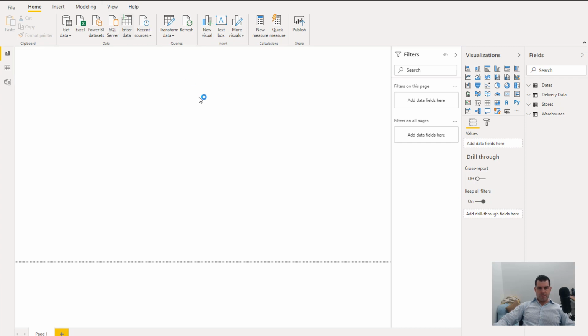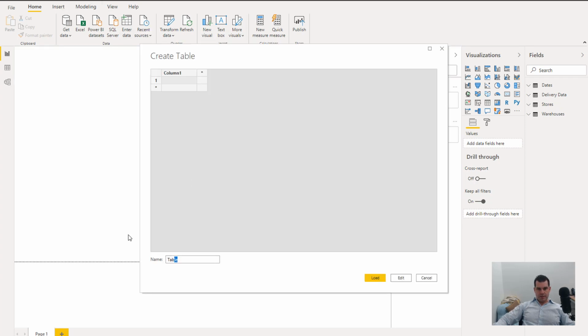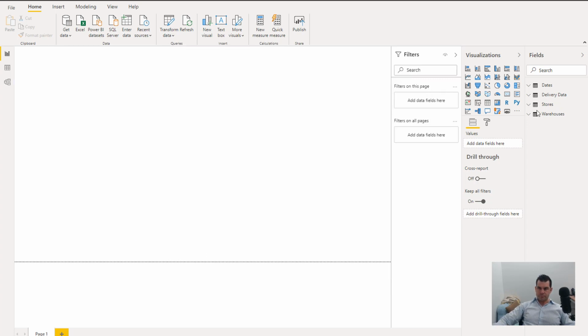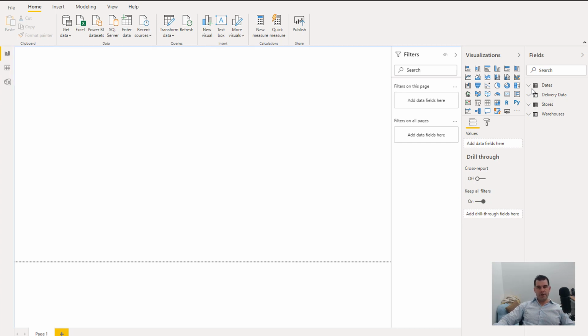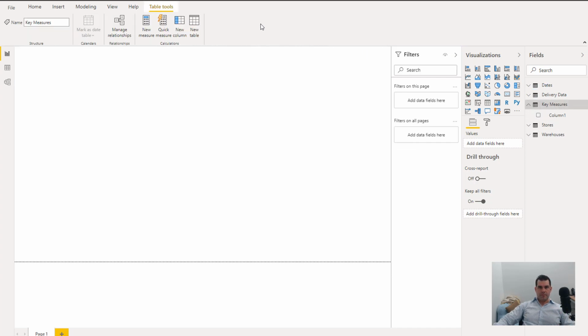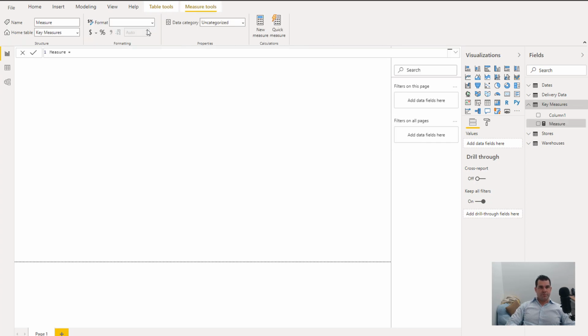I'm going to go into data. I'm going to create my measure groups really quickly, and create key measures. The first measure, I'm just going to create a few quick measures here just to get going. And I always say you want to start really, really simple. The first measure you'd probably create, I'm going to call it deliveries, because we want to just count up how many deliveries have been made, right?